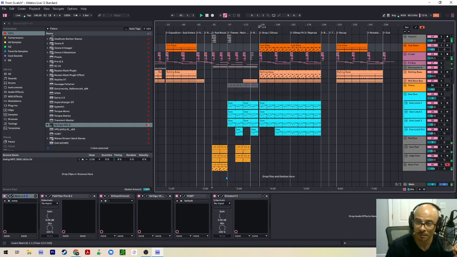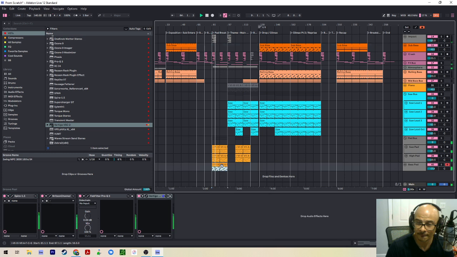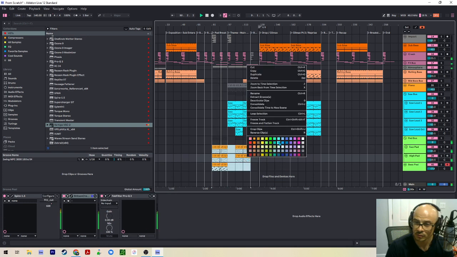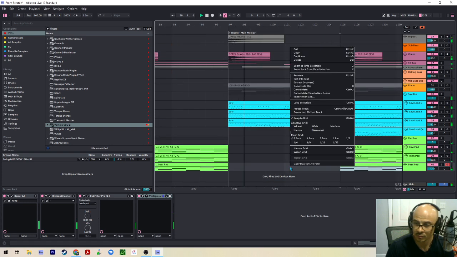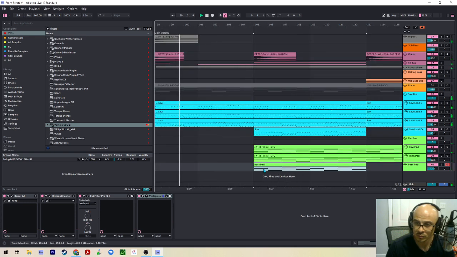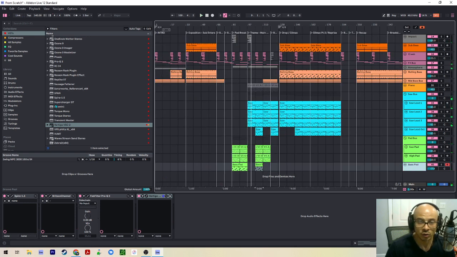Let's put everything in. And then one cool trick we can do: we can actually fade in this bass pad.